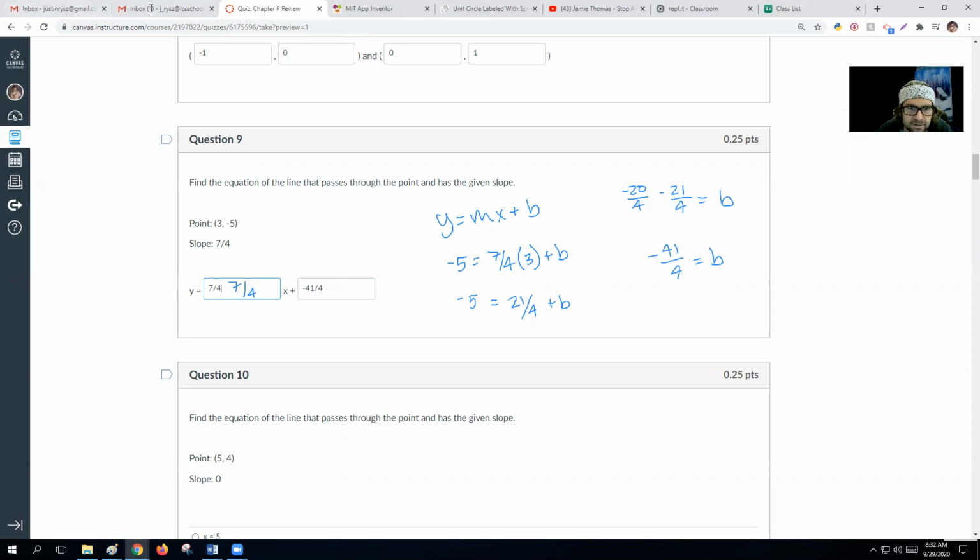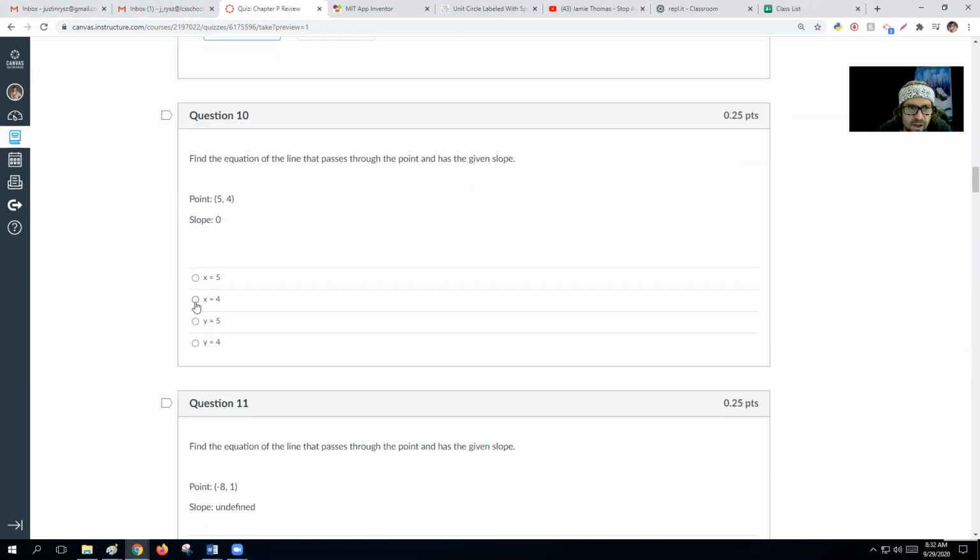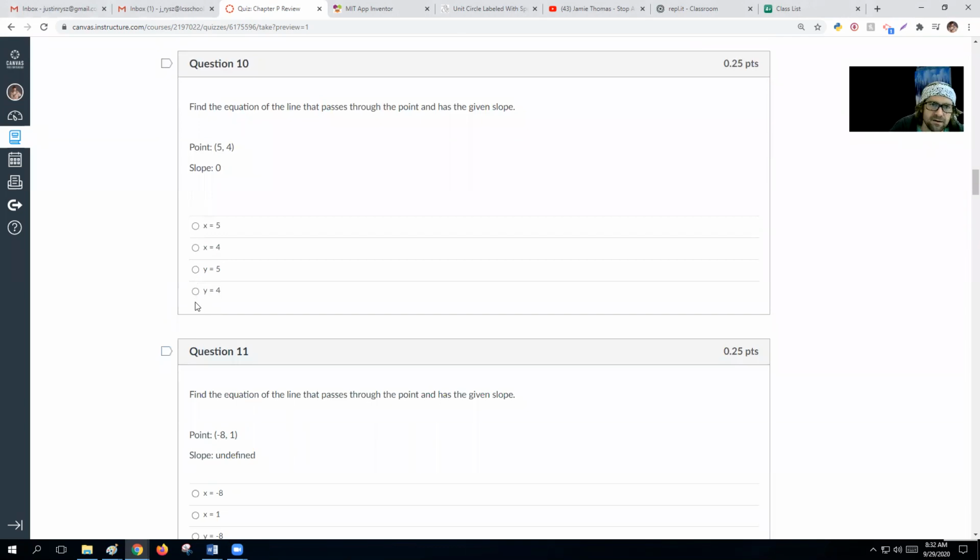All right, clear all my drawings. Okay, next, we can do the same thing here, but we're going to check something out. One thing to watch out for here, we can't do y equals mx plus b for this problem. And so let's see, our m is 0, and our point y is 4, and our x is 5. We're going to solve for b. And so that means b would equal 4. So if we were writing this as an equation, y equals 0x plus 4, or just simply y equals 4. So that's the last choice there.